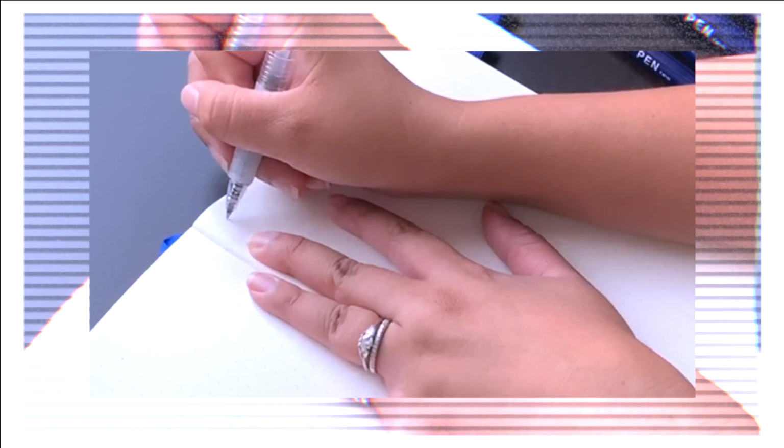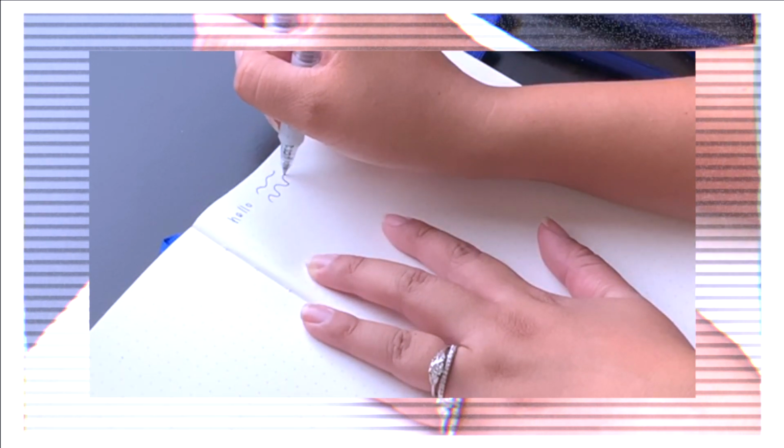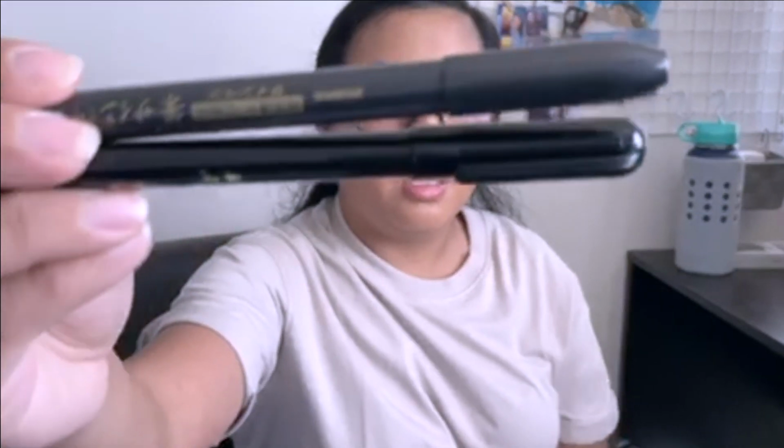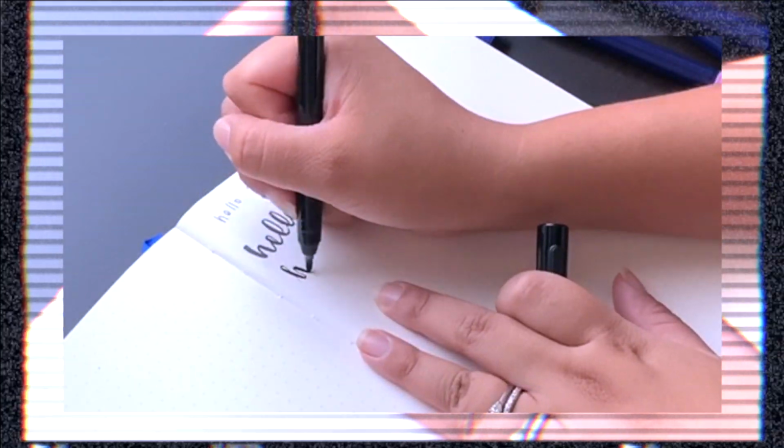I did go back home to San Diego this past summer, and I did get a lot of stationery things, and I decided that I'm going to be showing you guys this pen. It is a gel pen, and I believe it's a 0.5 thickness. I'm not sure because I tore out the paper on it. 2 Zebra brush pens, and these ones are very similar to the Tombow brush pens that a lot of other Fujo artists and creators use.